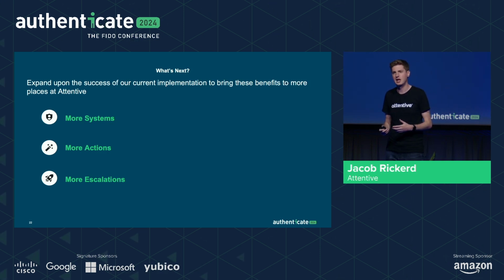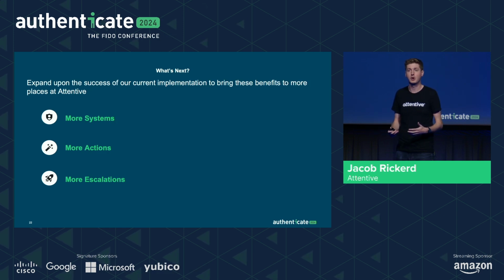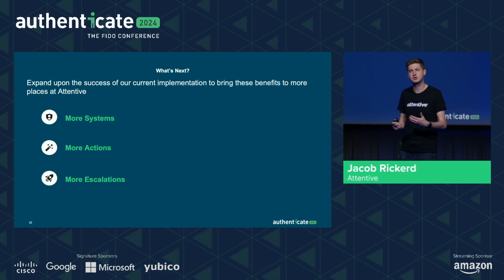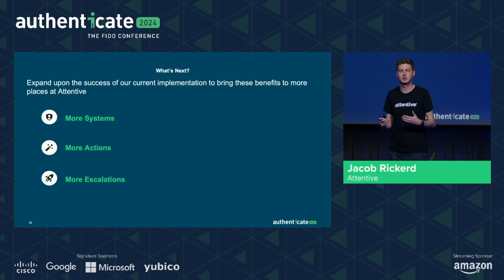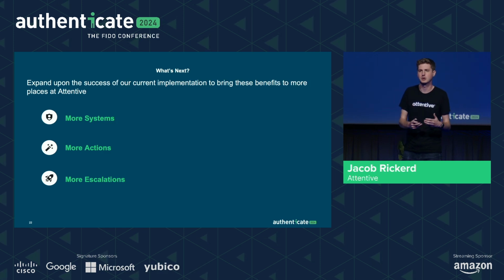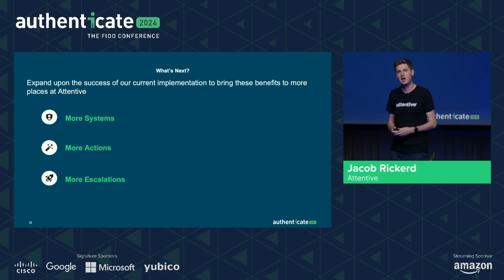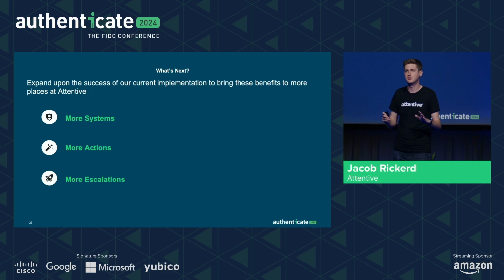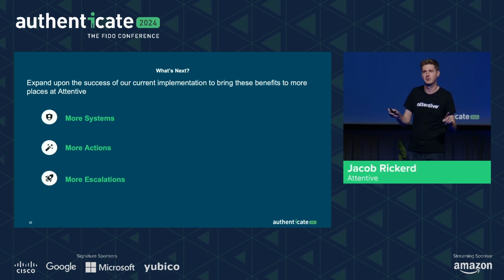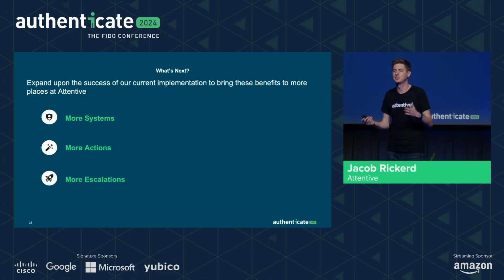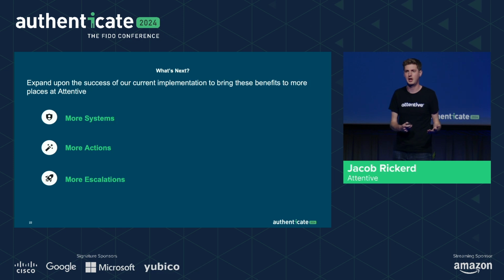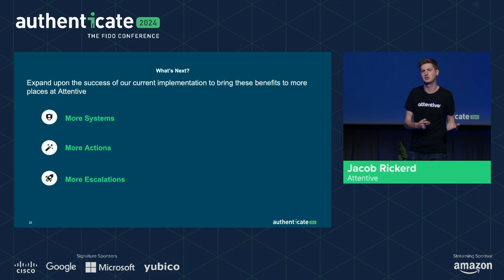The second is more actions that they take. We already protected the CSM account switching flow, but there's other critical actions that CSMs take that we could require another step up for. And hey, if anyone's watching on the recording in the future, no, don't quote me on this, but we could also consider bringing this to the customer side of the house as well to allow customers to log into their accounts with passkeys and protect some of their critical actions with step-up auths.